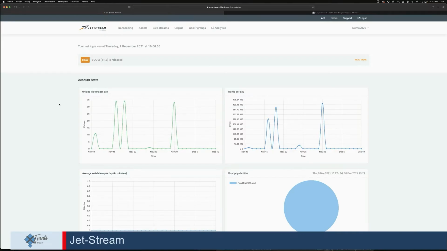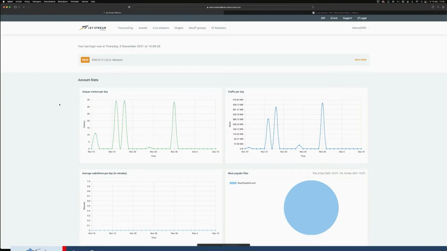And the dashboard is showing some snapshot analytics as you go. It's an interface that works either on the browser, but also on your mobile phone. So even if you're remote working, you can actually log in and use your cell phone, your smartphone, to set up a stream or to lock down a stream or to generate a player. Everything can be done through the web interface. Okay, that sounds very simple.